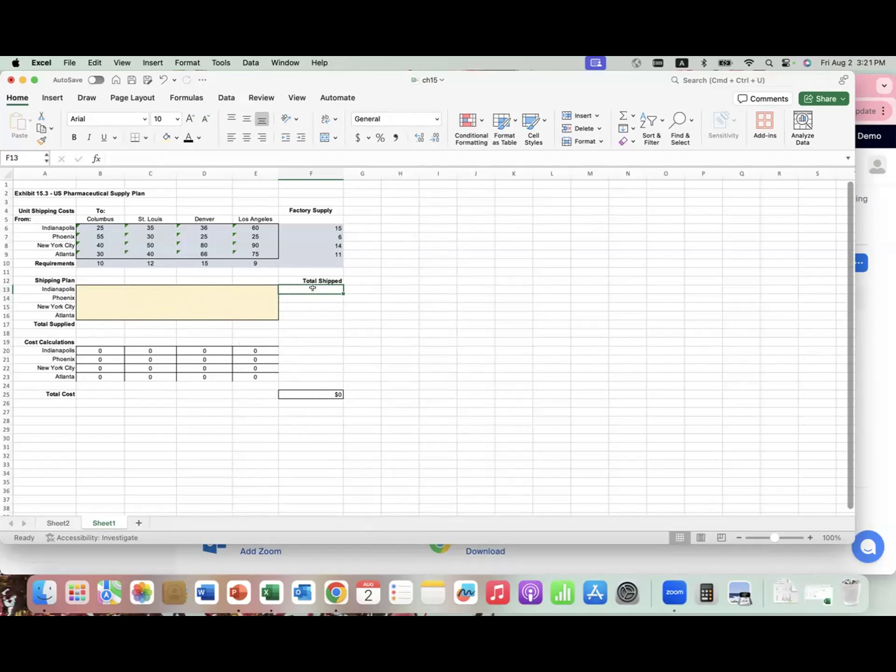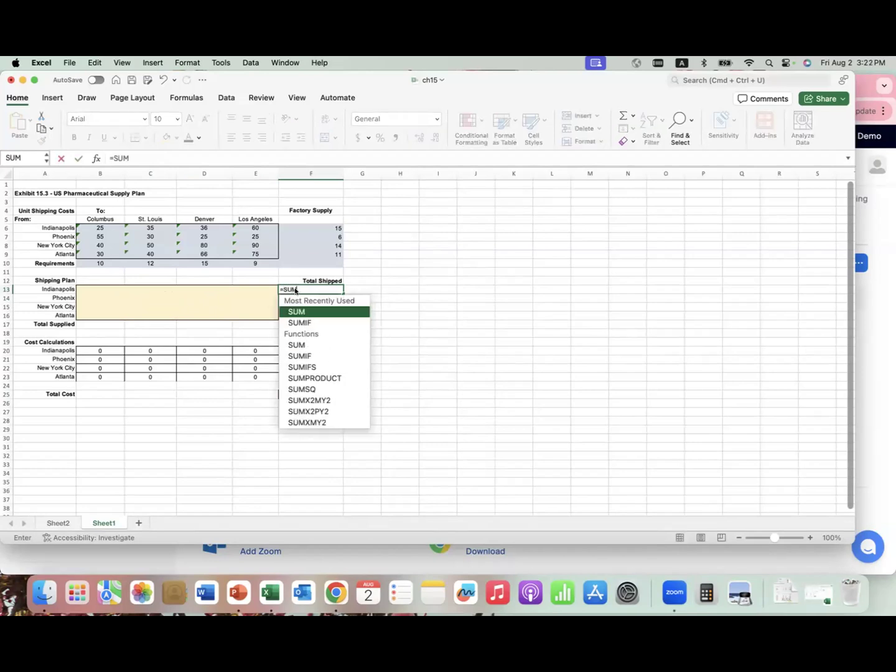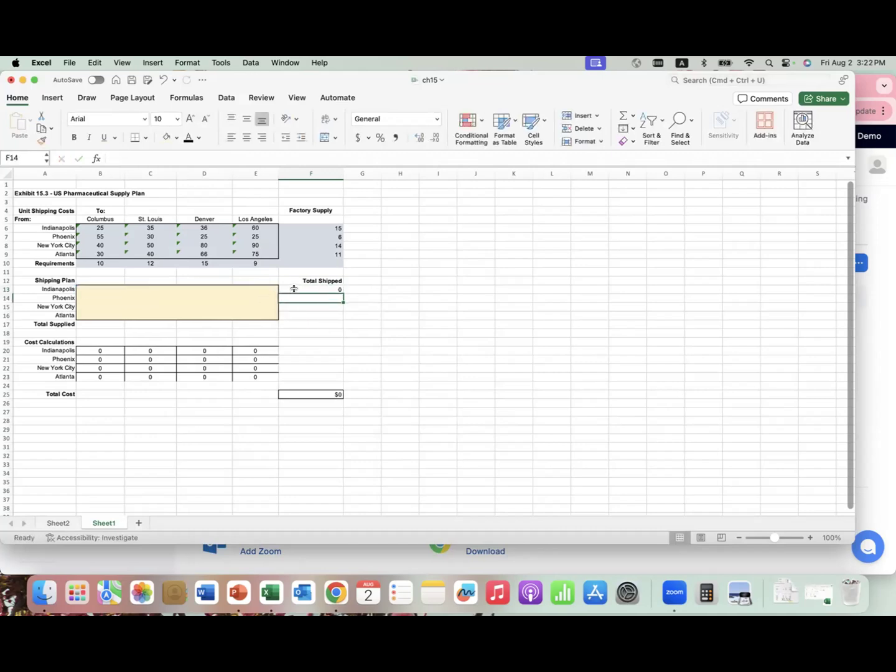How many cases in total does Indianapolis deliver to those four destinations? It equals a sum for B13 to E13. A sum for B13 to E13 will be B13 plus C13 plus D13 plus E13.